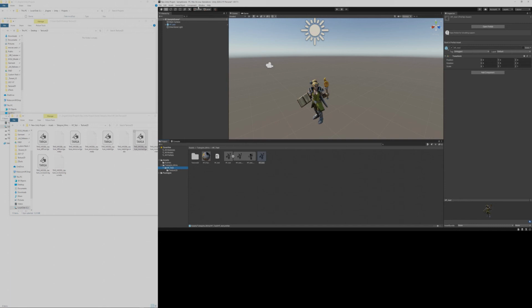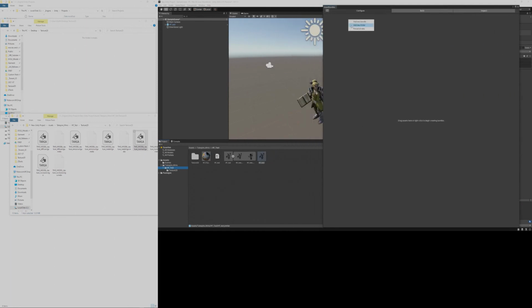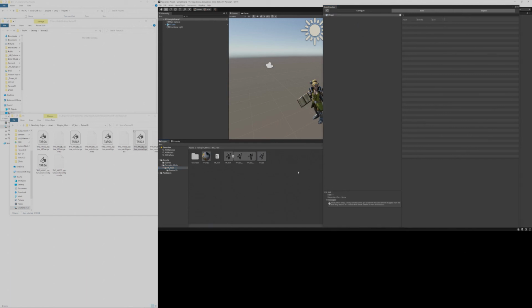So what we're going to do is we're going to go to Window, Asset Bundle Browser, so over a little bit, right click, Add New Bundle, name it HF Test, like the rest. There, you're going to just grab this folder, drop it in. That should auto bring in everything that you need.